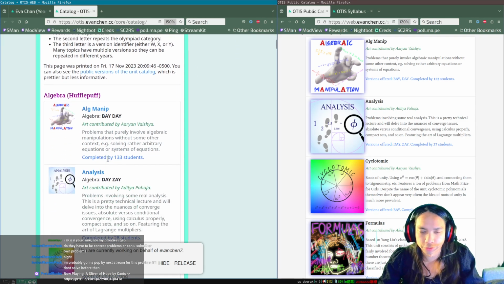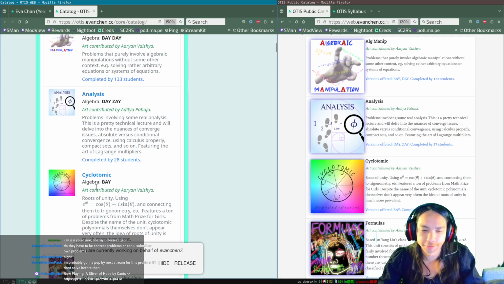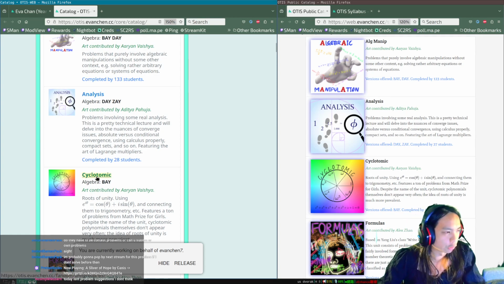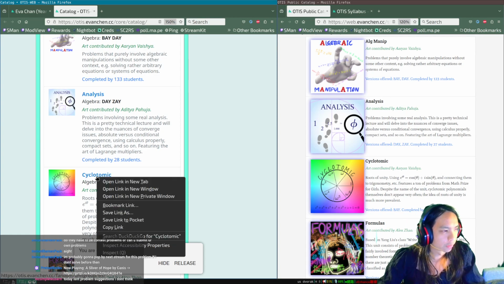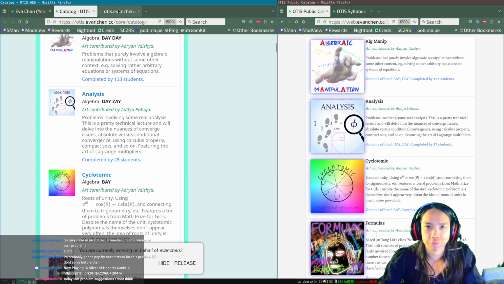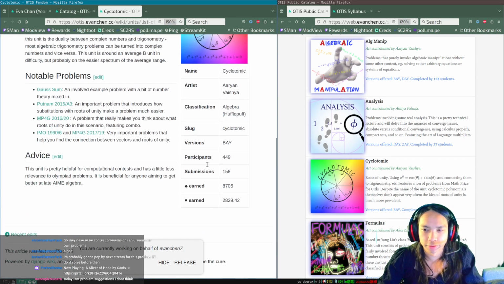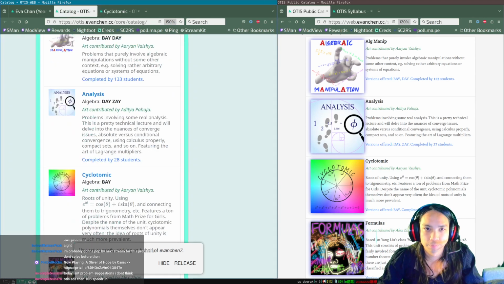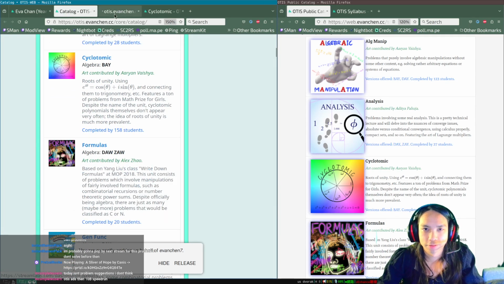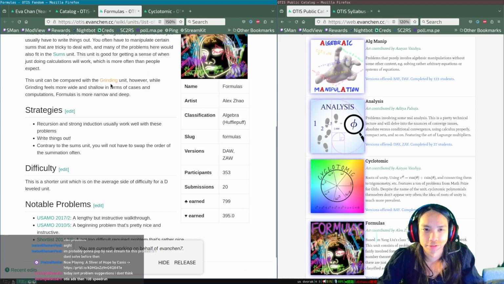The one that's on the Otis website itself is a little more sophisticated, in the sense that if you click through into it, there's actually a wiki page for every single unit where you can read a bit about what students think of it.